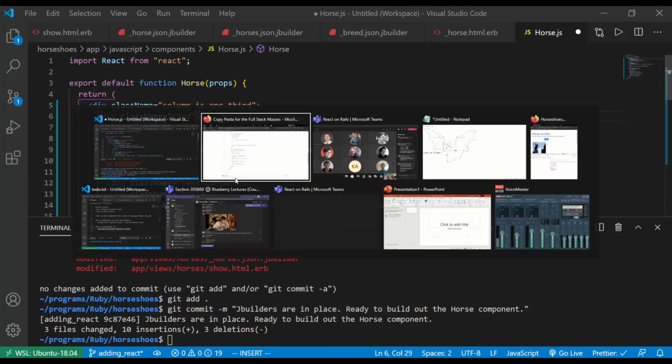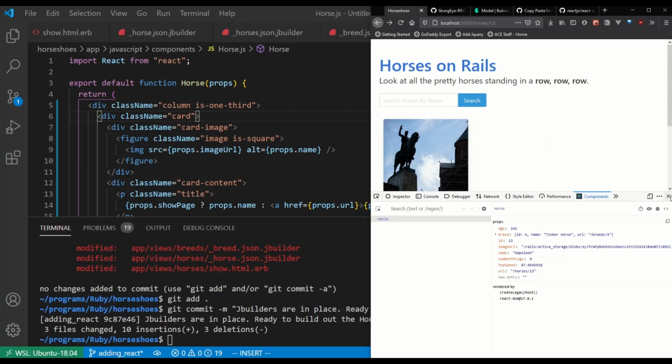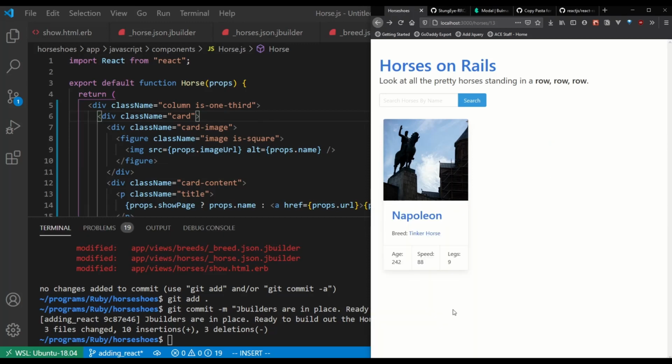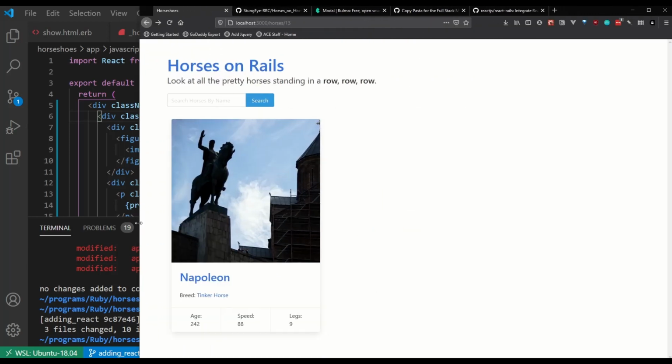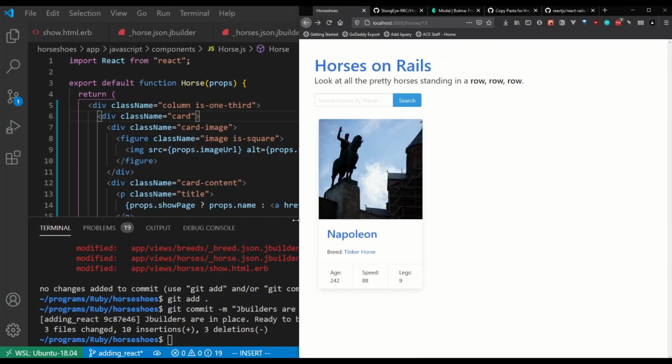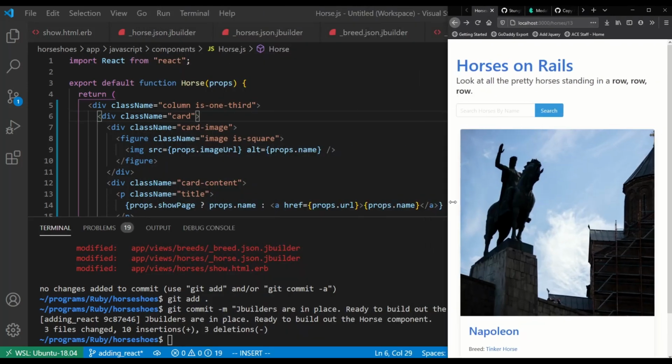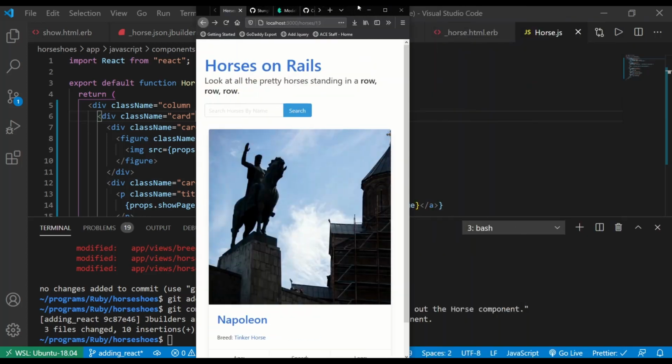Let's go and see if this actually is working. Lo and behold, look at that. Look at that beautiful looking horse. It's back to what things looked like before, and I've made the added fix of making it a little bit smaller, right? It's not expanding to the whole page anymore. It does when I go down smaller, but that's okay.